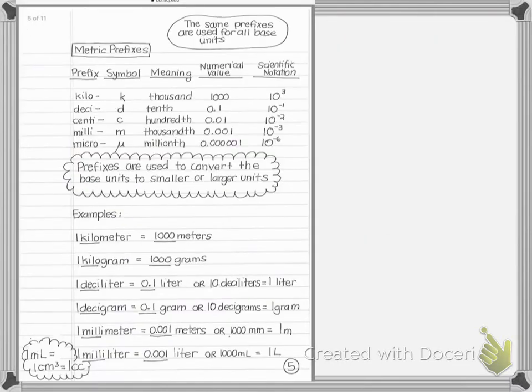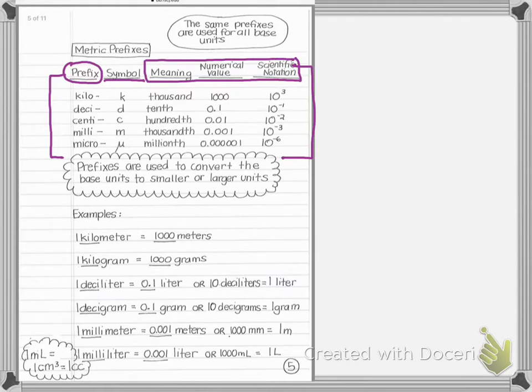So when we look, here's some of the prefixes, and they're all based on 10, and the 5 I have here are the ones that you're going to need to memorize. So looking at this table right here, here's the prefix, and this is how we would say it in words, so like kilo, deci, centi. Here is the symbol that we would have for those prefixes. And then these 3 columns actually are all the same thing. They're just written in different ways.